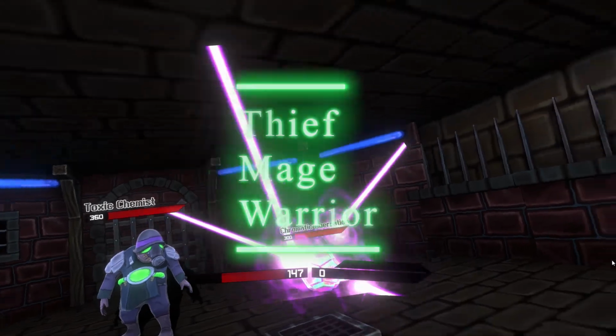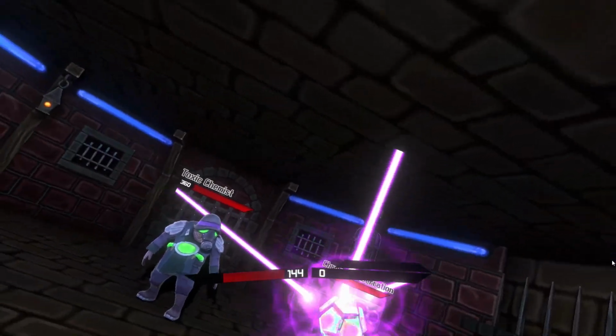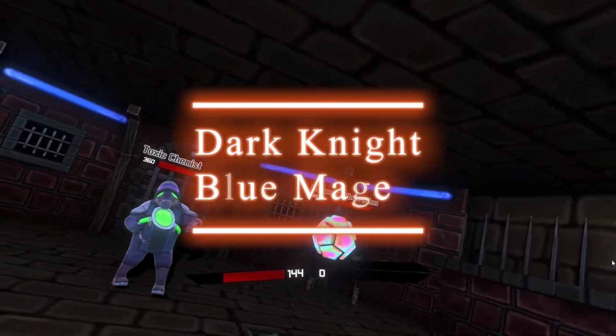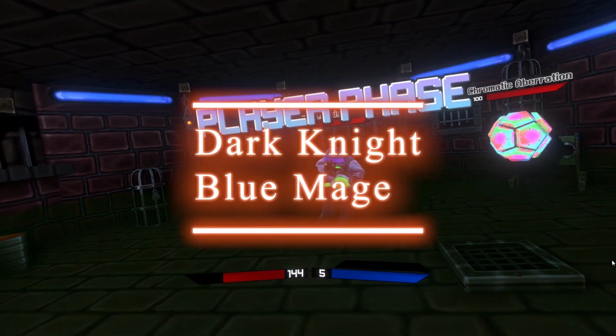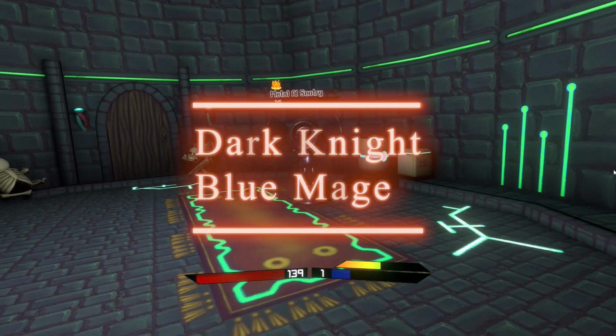There are 3 main classes, Thief, Mage, and Warrior, which we covered earlier, as well as 2 challenge classes: Dark Knight, which is a full roguelite with random level ups and spells drawn from the rest of the game, and the Blue Mage, where you steal spells and abilities from enemies in the dungeon.